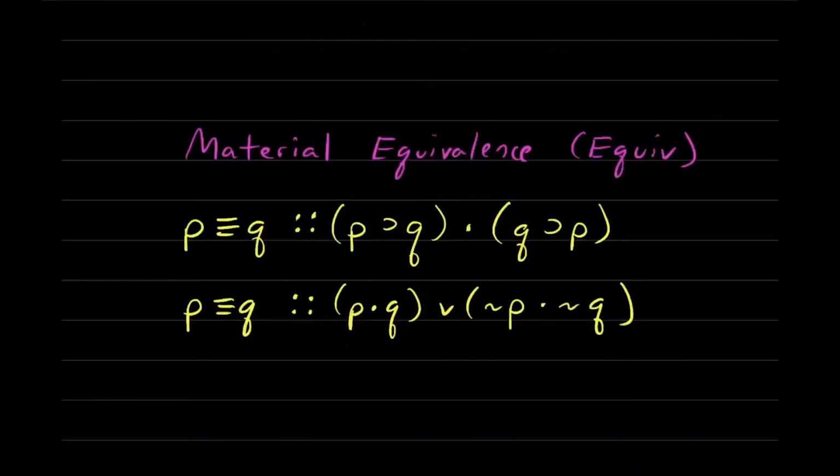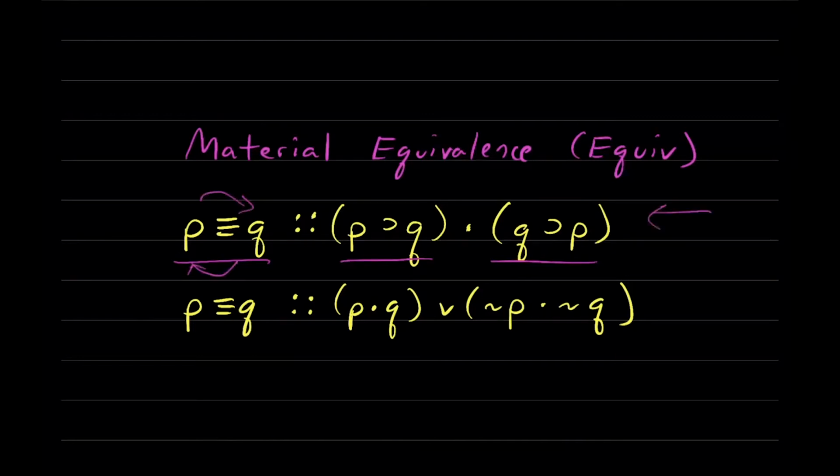Okay. The third rule is a fairly easy to understand rule. In fact, this is the first rule you have that lets you do something with the biconditional symbol, the triple bar symbol there on the left. If you have a biconditional, P is equivalent to Q, that's going to be equivalent to, in fact, this is why it's called a biconditional in the first place, P implies Q and Q implies P. So a biconditional is like a conditional that goes both ways. P implies Q, but Q also implies P. And that's what we have going on here in this first row.